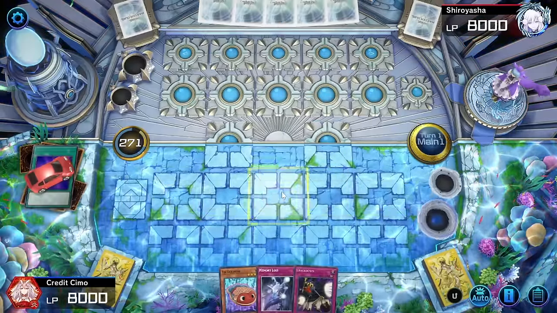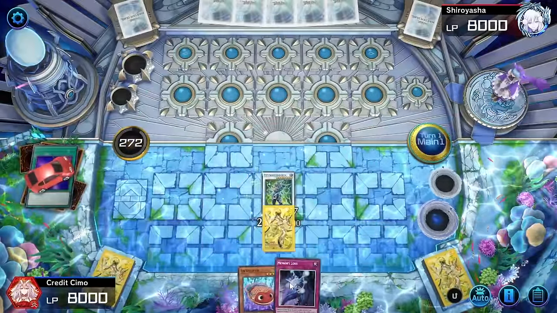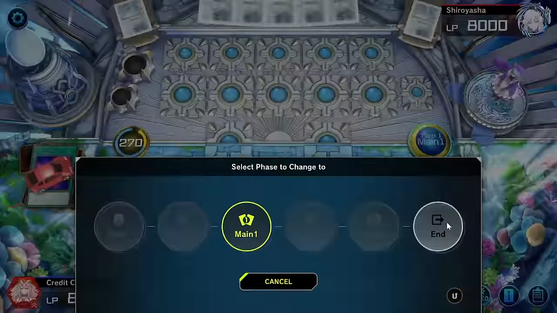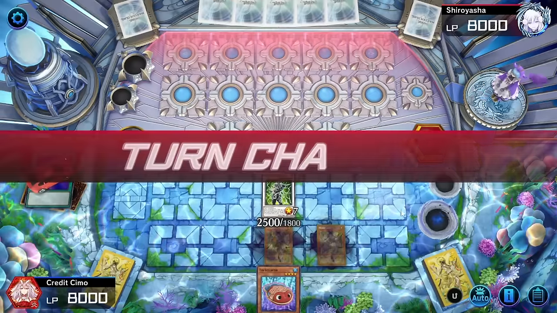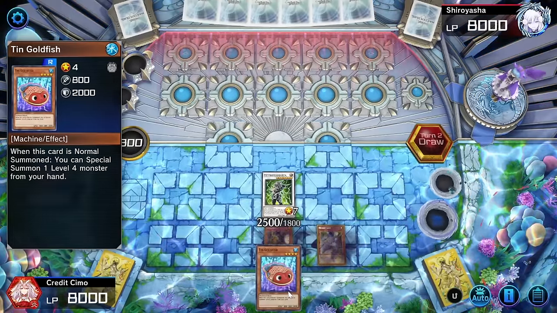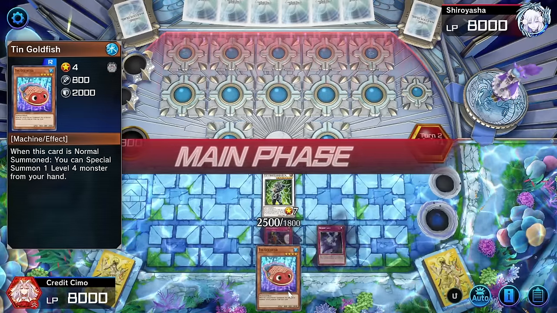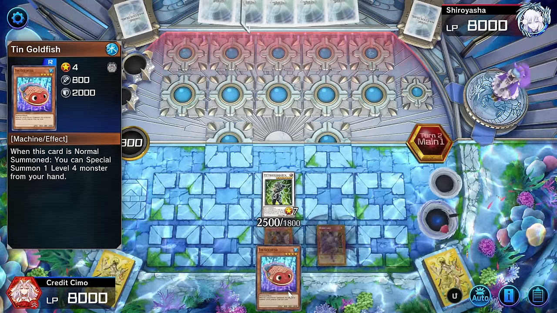So we go Zeta, summon in the middle column, and then we just set Crackdown and Memory Loss. We have three interruptions. Not the best, but for our deck, it's not bad. And then, like I said, if we draw a level 4 monster, we have Tin Goldfish to follow up with. It's better than following up with a Crusadia, because Crusadia follow-up does pretty much nothing. So, not the worst follow-up.